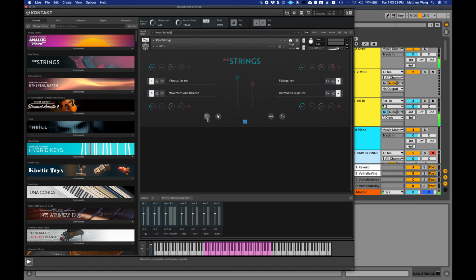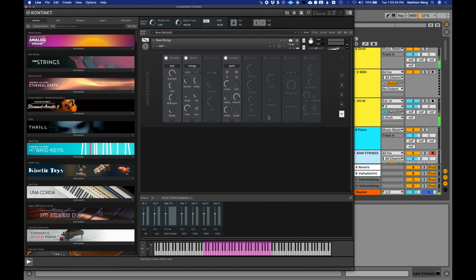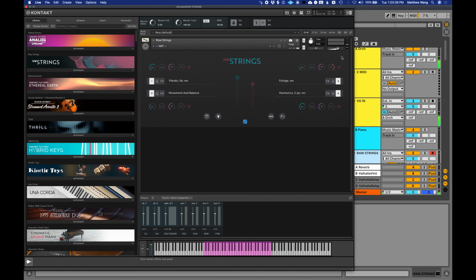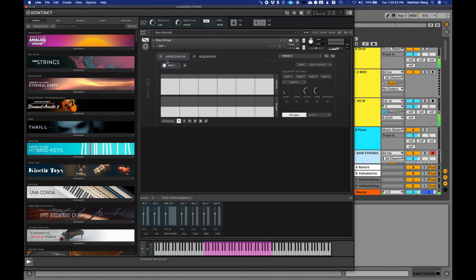Now, I could spend a lot of time talking about that, but I'd rather just show off this last really cool feature here, which is the Arpeggiator. And to do that, I'm going to turn off the effects of reverb and delay for now. With this Arpeggiator, I just turn it on, and I play, I don't know, an F major chord. I'll just speed it up real quick. I'm just going to make it a 4-step layer, and I'm going to set the speed. Sorry, it's going to take a sec. Right over here, and you can actually click into 16th notes.